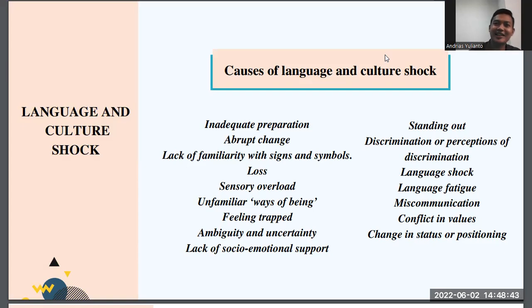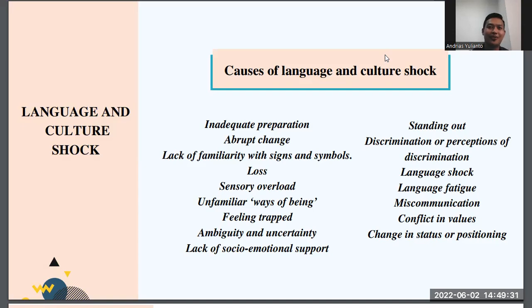Discrimination and perceptions of discrimination. If we have grown up in an environment where we are a member of the majority group, it can be a shock to enter a world in which we are the minority member with less status at all. We will be easily discriminated against. We experience different treatment, and so on and so forth.